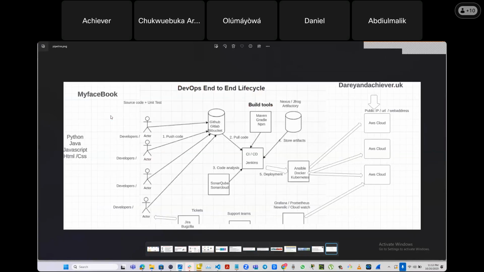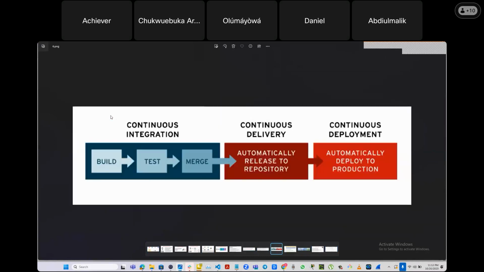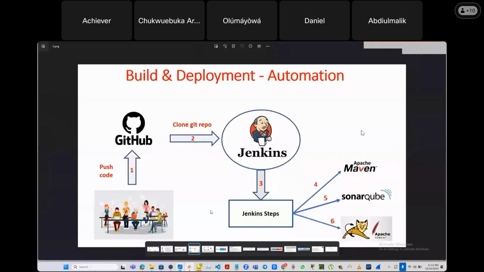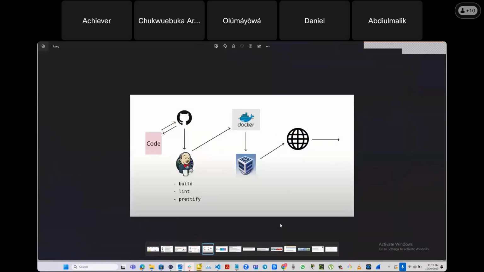All right, so if you are doing some deployments through Jenkins, you can choose to deploy it over Docker, right? You can also choose to deploy it to a simple virtual machine, or you can deploy it to AWS ECS, or you can deploy it to an AWS EC2 instance, or you can deploy it to AWS EBS.